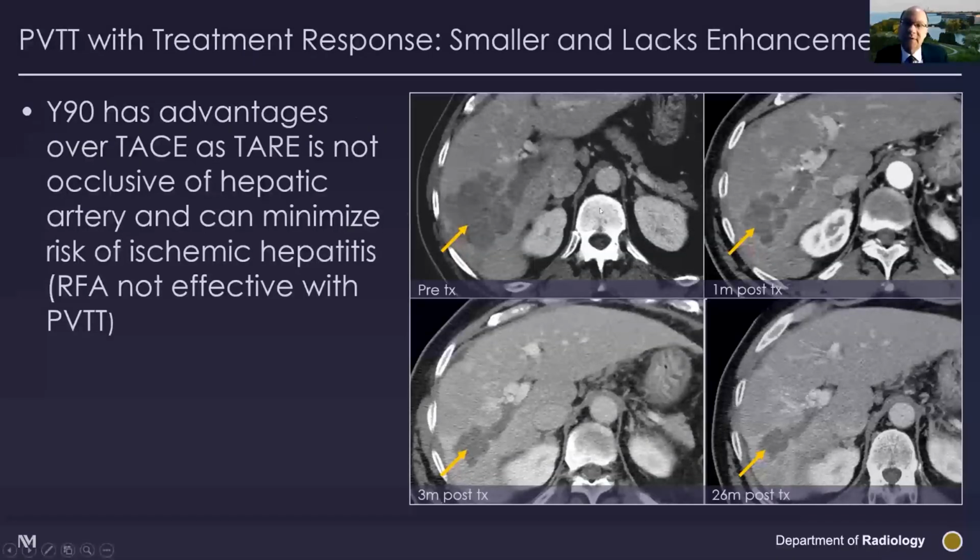What about this patient? Well, this patient has portal vein tumor thrombus, which obviously is a bad prognostic marker. Generally can't respond to RF ablation, obviously can't be transplanted in general. Although now with radioembolization, even patients like this can potentially be transplanted, because you can see here, this is 1 month later. You might say that there's still residual tumor, but notice how it's a lot less dense. And I think that's a very effective feature to show that there's been a response. 3 months later, this is 26 months later, one treatment, and you could see that there's been an excellent response.